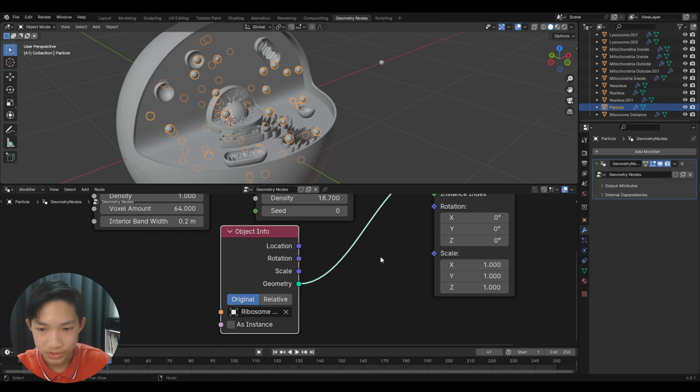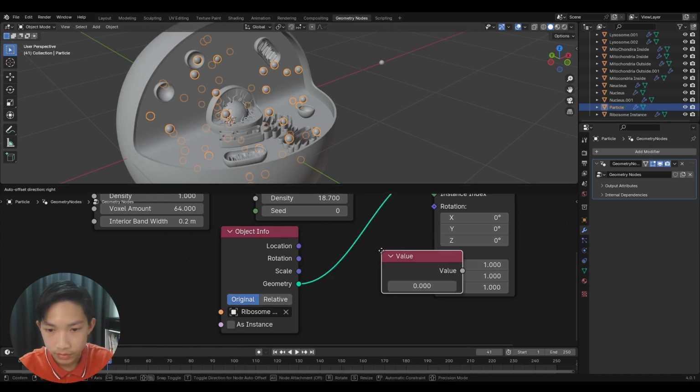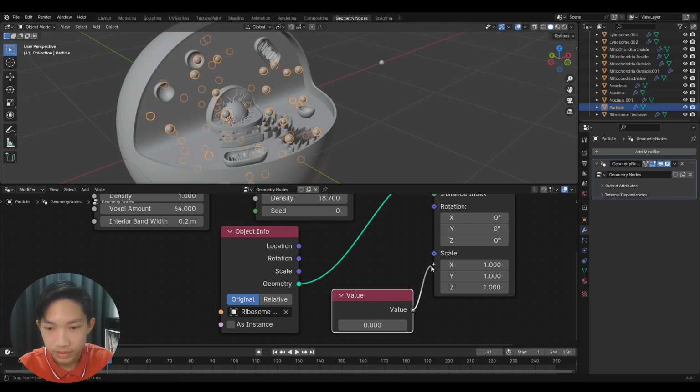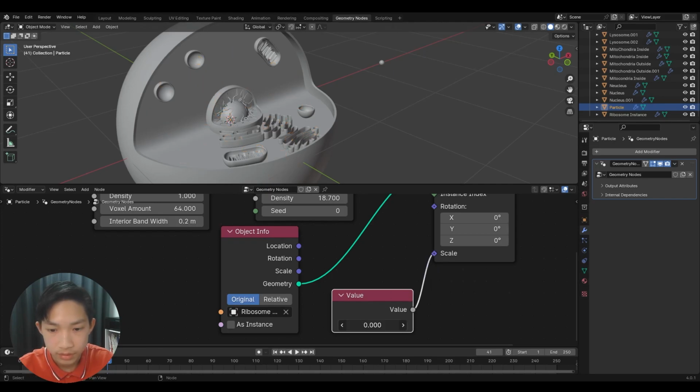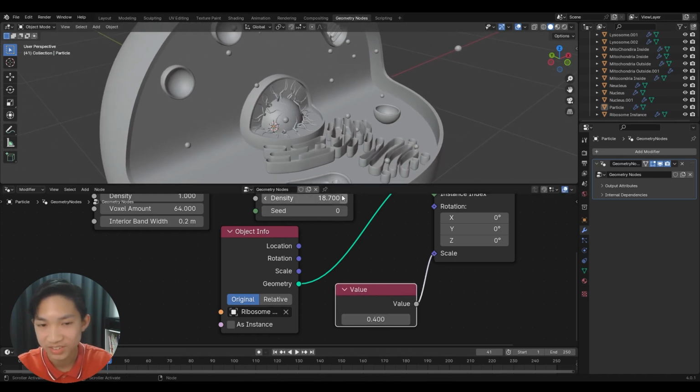So instead, what you can do is add a value node right here and just plug it in. Once you do that, you can adjust the scale just like that with just one value.